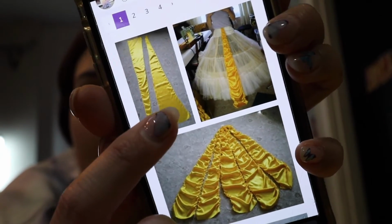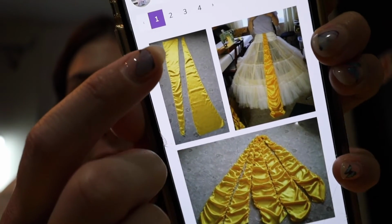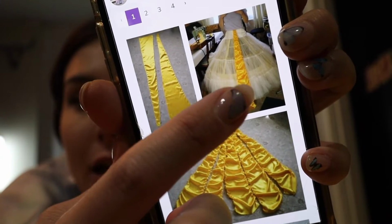Yeah, I'm gonna cut strips like this and then do this to it, but I'm gonna actually make mine less skinny at the top because I'm not putting it around a skirt like this. I want it to be not as poofed out at the bottom. So no idea if this is actually going to work. We're gonna give it a whirl. She has a video. Oh my god, I'm so excited because she literally has a YouTube video on this. So this girl, Trey Buff, has some really old tutorials, but she shows how to make these Disney princess costumes. So I love that. I'm gonna leave her channel linked below. So if you guys are ever in need of making your own costume, she also does these Georgian sack dresses. Oh my god, that's so cool.